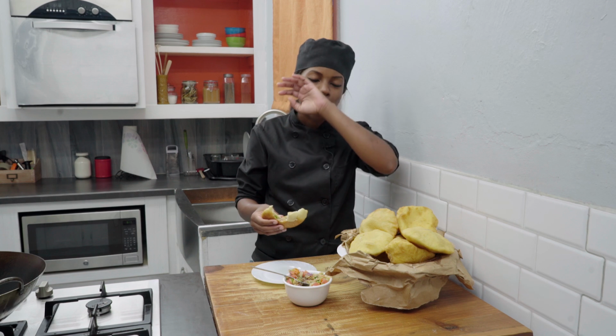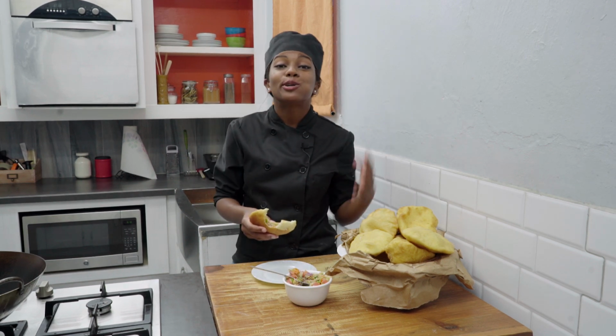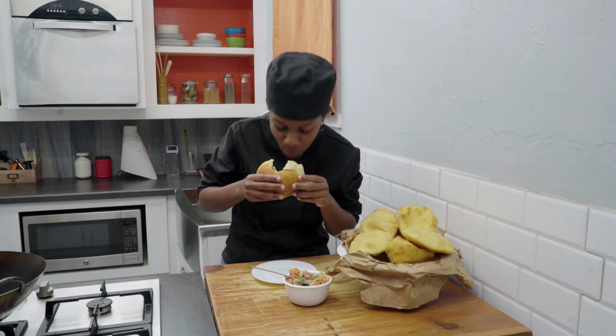Oh my god. The bake is so soft, guys, so soft. And the saltfish hits in the right spot, oh my god.